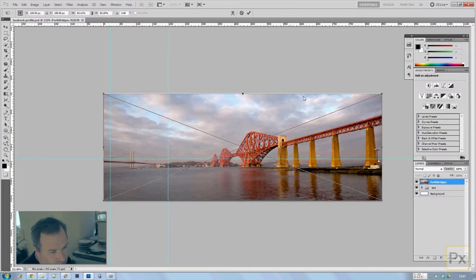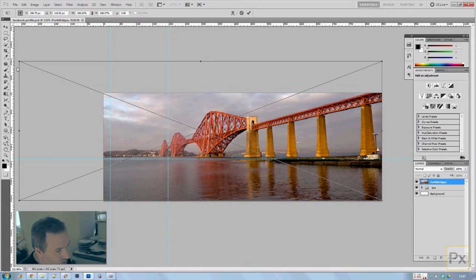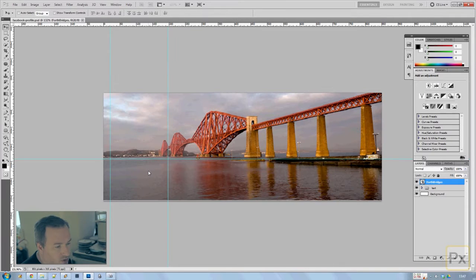So what I'm going to do is resize this to primarily just have the rail bridge and nothing else. So I'm going to draw out this image a bit. I'll snap it to ratio, so the aspect ratio is kept the same. So you'll see now that there's nothing important inside this bounding box set by the guides. So that's quite reasonable. I think that's where I'll be leaving this one. So I'll press enter to fix in that aspect ratio.